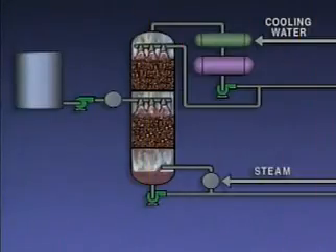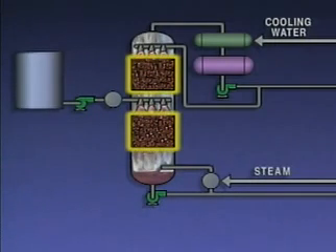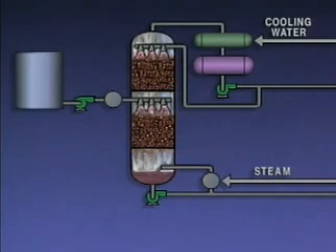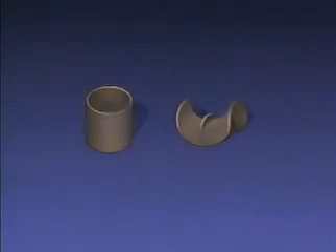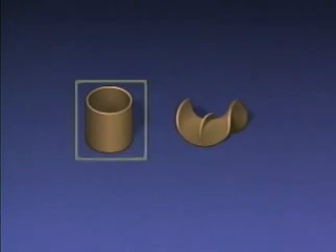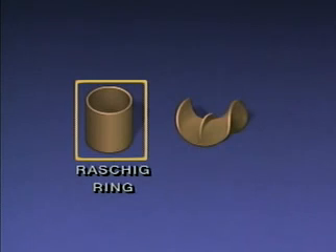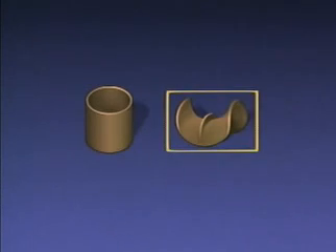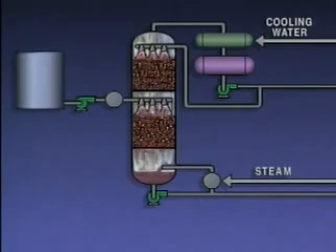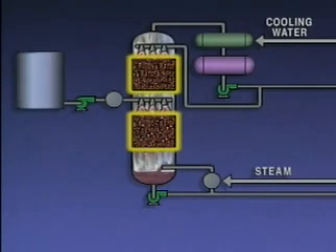Another type of tower, called a pack tower, contains layers of devices called packing instead of trays with bubble caps. There are many different types of packing. Some towers have sections that are filled with cylindrical rings like the one illustrated here. It's known as a Raschig ring. Another type of packing is known as a burl saddle. The packing breaks up the liquid so that it flows over a large amount of surface area. This exposes more of the liquid to the vapors and increases heat transfer from the vapors to the liquid.